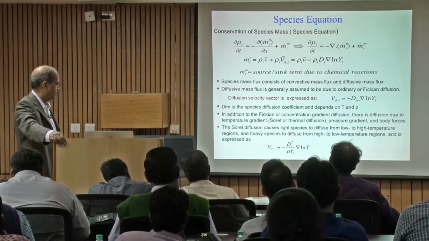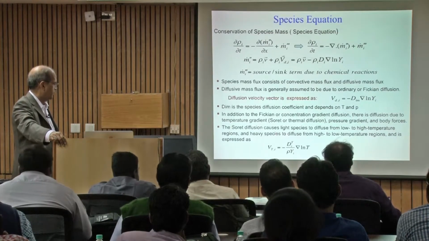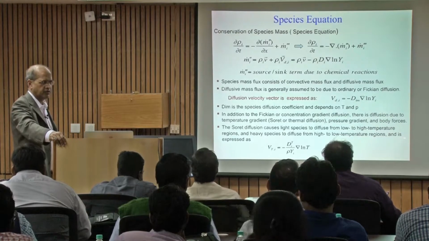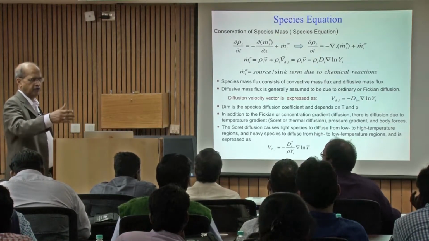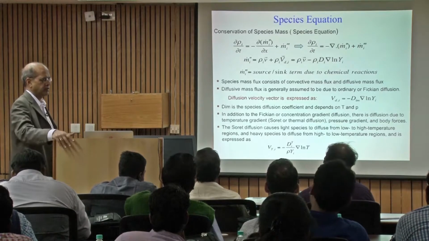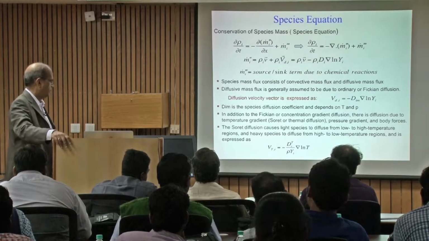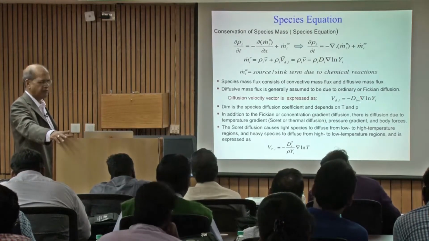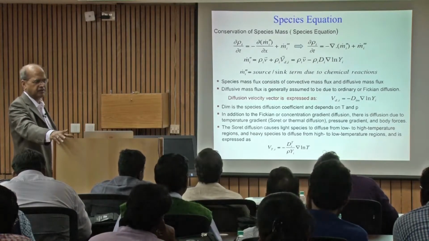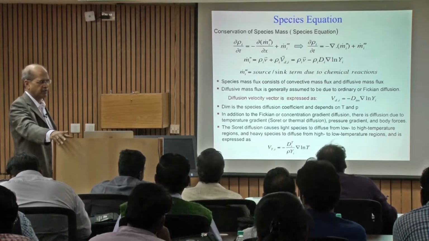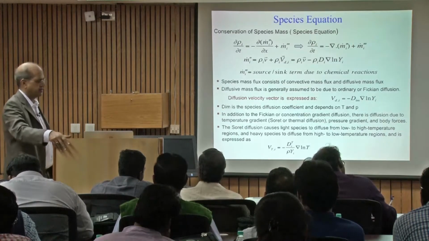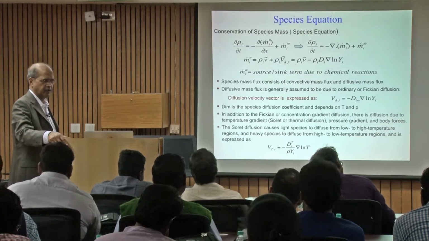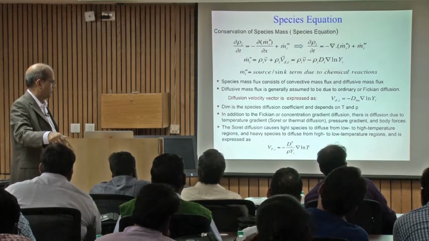And this is a very well known phenomenon. For example, the heavy species diffuse from the high to the low temperature region, whereas the lighter species go from the low temperature to the high temperature region. That means this D_iT could be plus or minus. This D is always plus, right? The conductivity is always plus, that is the second law of thermodynamics. All the heat always flows from high temperature. But here, the lighter species go from low temperature to high temperature. This is a well-known phenomenon.